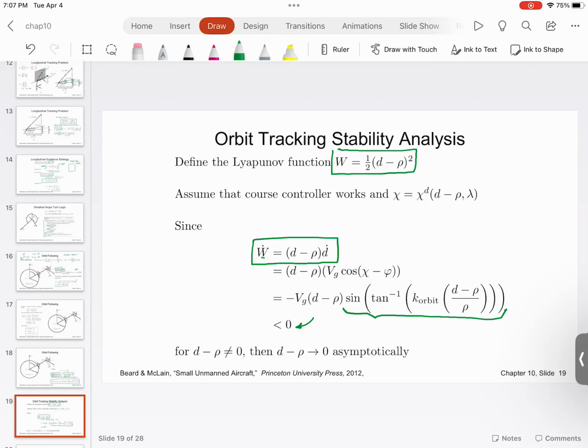So typically Lyapunov techniques will give you a nonlinear control logic. It will not give you a linear control logic. The only time the Lyapunov techniques will give you a linear control logic is if the system itself is linear. But most of the time the Lyapunov techniques will give you some equation that is nonlinear.